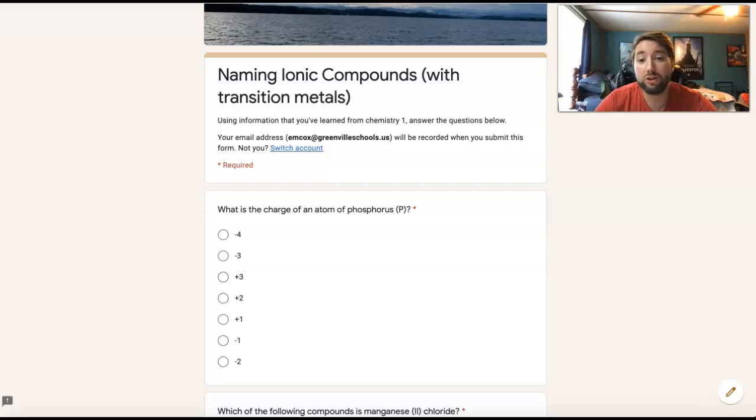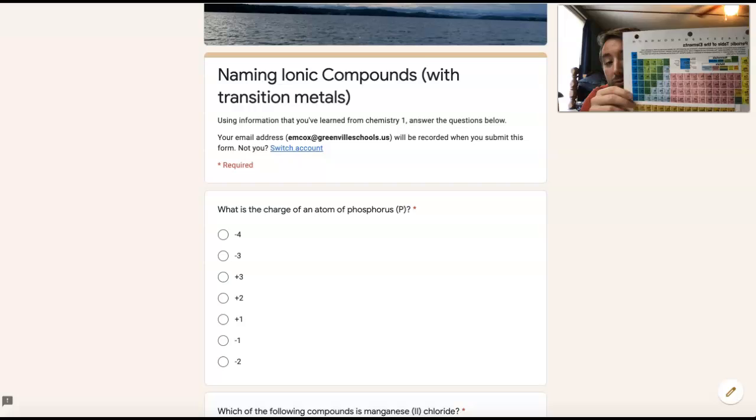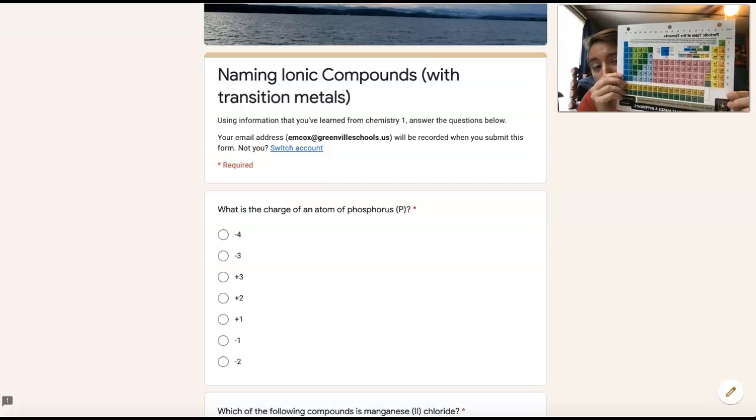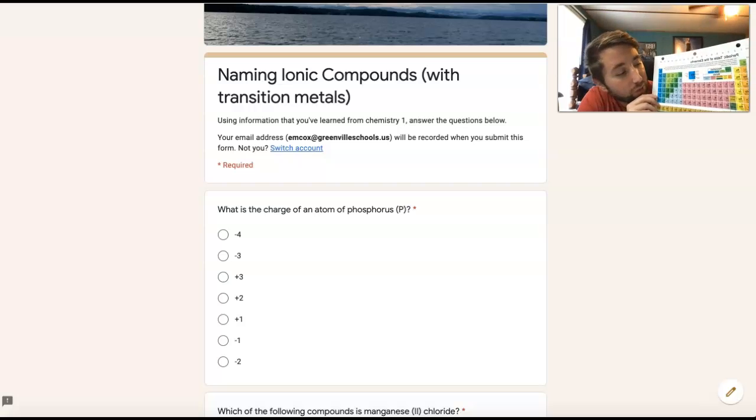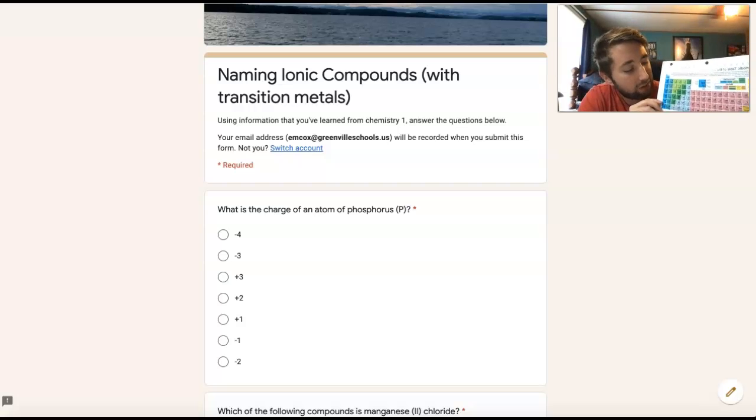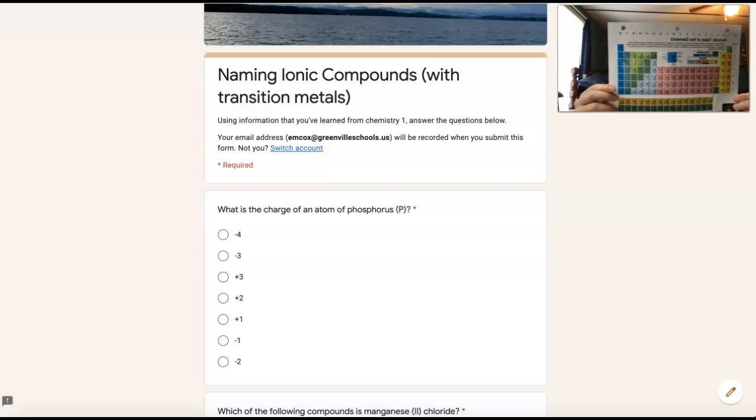Ionic compounds are compounds that have one metal and one non-metal in them. The way that you're going to name these ones with transition metals is you should have some sort of Roman numeral in them that'll tell you the charge of that transition metal. And the transition metals, let me find my periodic table. If you look at your periodic table, all of the transition metals are the ones that are in pink on mine, in the middle of the periodic table. They start out with scandium, titanium, yttrium, zirconium, and then they end over here with zinc, copper, cadmium, silver, mercury, all those different ones.